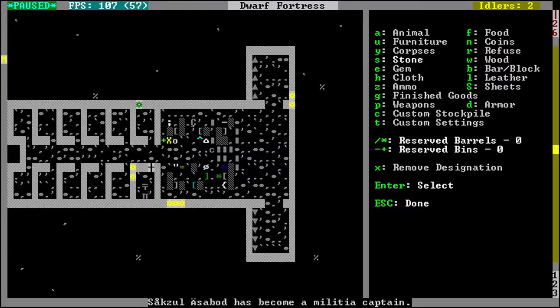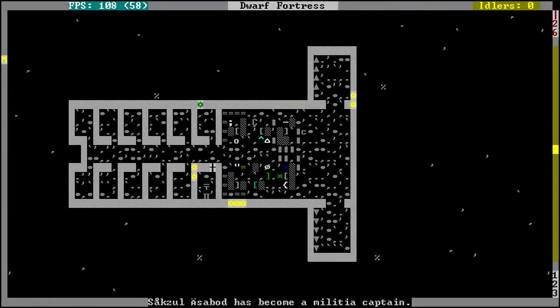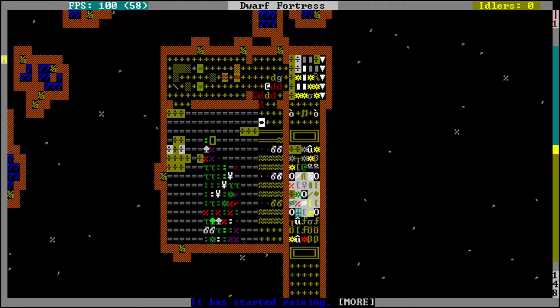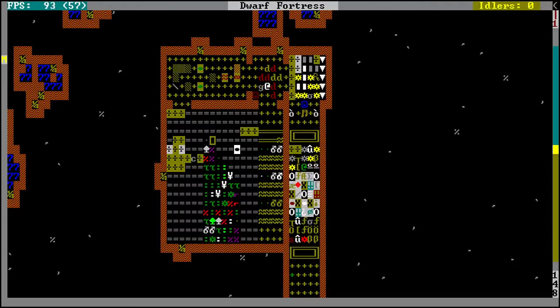Stone stockpile here. Wood stockpile. Yeah. That way the other people can help with that nonsense. Military still around. Alright. 11 people. Some of them aren't around though.